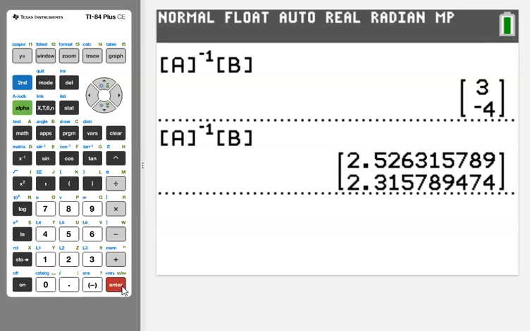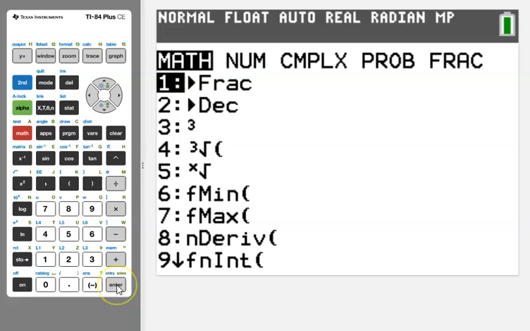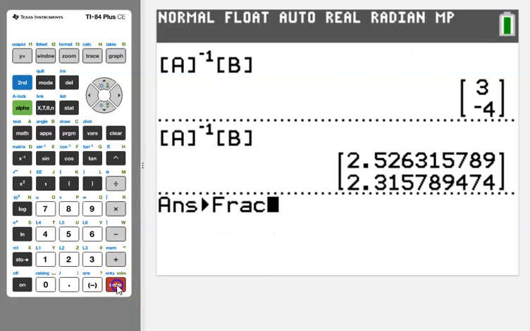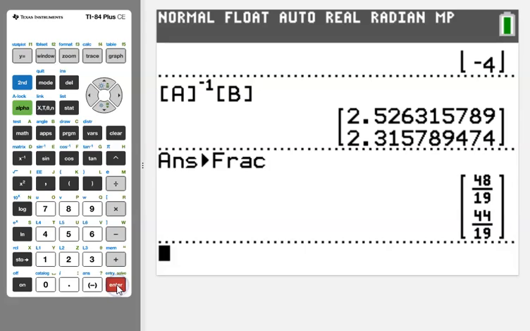Now, this solution is not very attractive. So, in general, we don't like to have irrational numbers represented as decimals that are repeating, or as decimals like these. So what we're going to do is convert this into a fraction. To do that, you just type math and then enter twice. See, it says 1 fraction, so that's fraction, and then type enter again. And it will give you 2 numbers in fraction form.